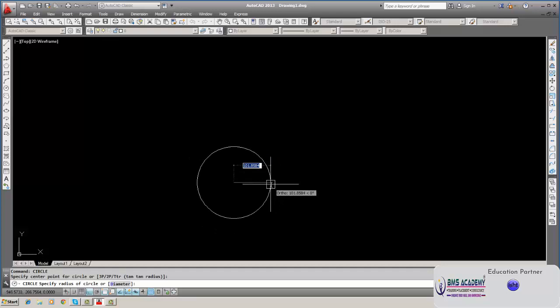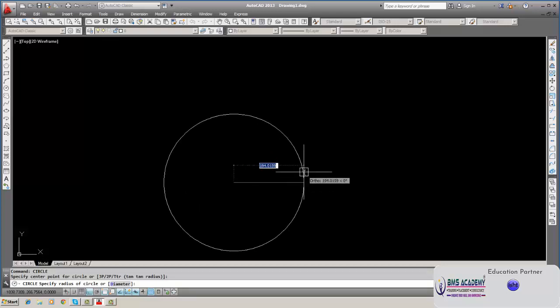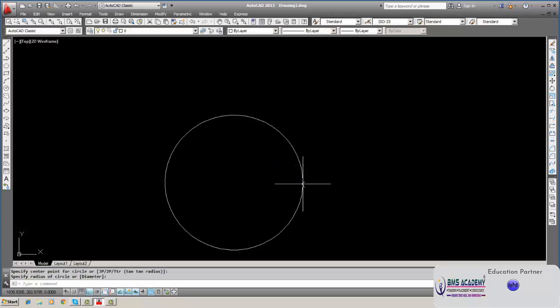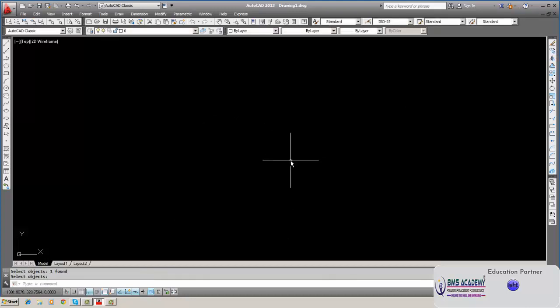Because a circle is defined as one center point and its radius. As it moves, you should see the dotted lines. Here you can enter the value manually, or you can click any distance like this. Or you can enter the value manually also. This is how a circle is drawn once we move the center point and the radius.